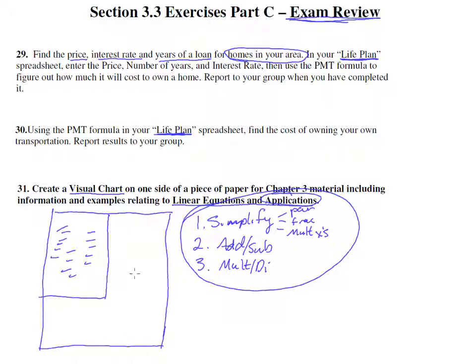We have also done word problems, applications. So over on this side, you could do some applications where you are translating. That was one thing we worked on. Where you have percent problems, forward and back. Where you have shapes that you have to worry about, using those formulas and sticking those numbers in. And you could even draw a few of them over here and put some examples down there. You have the interest rate and the savings plan things that you can put in down here, savings or loans.